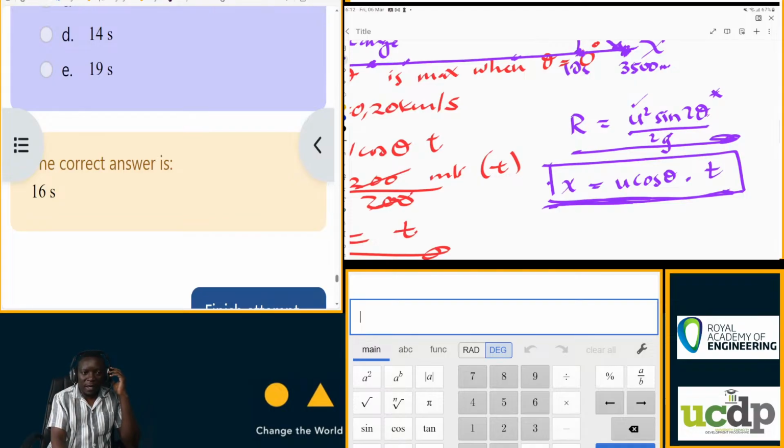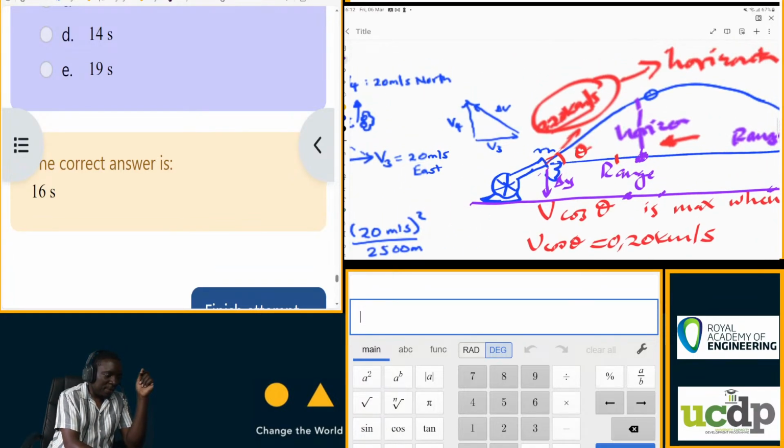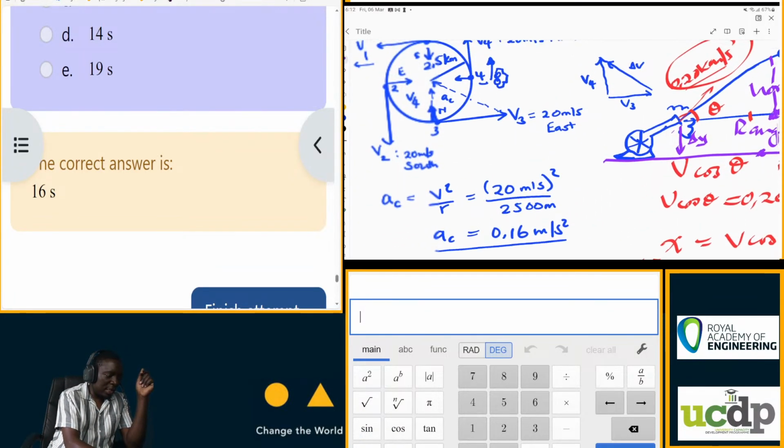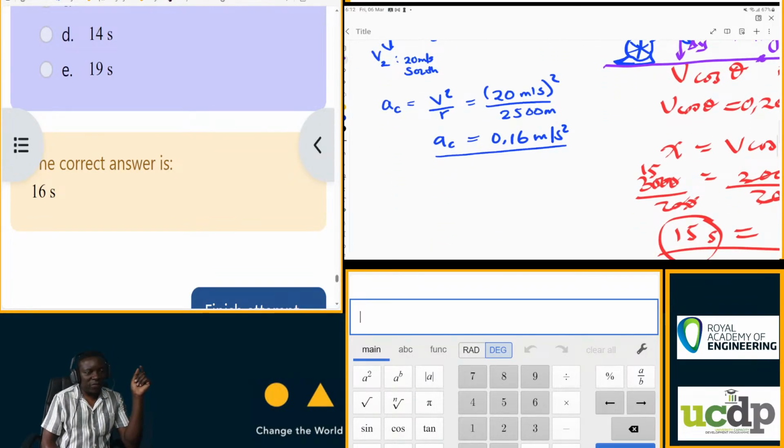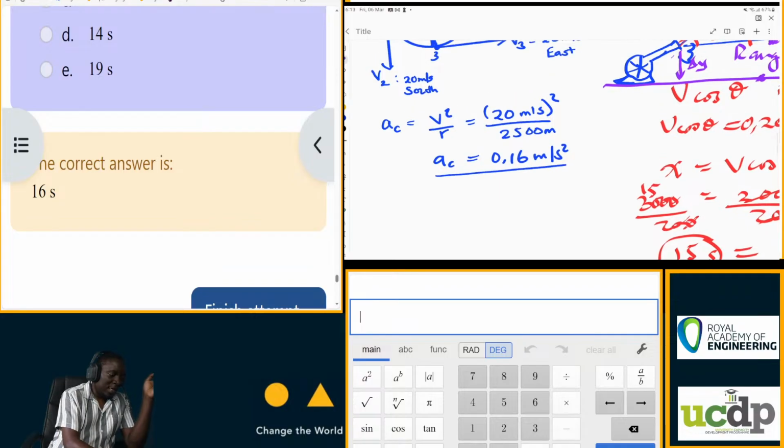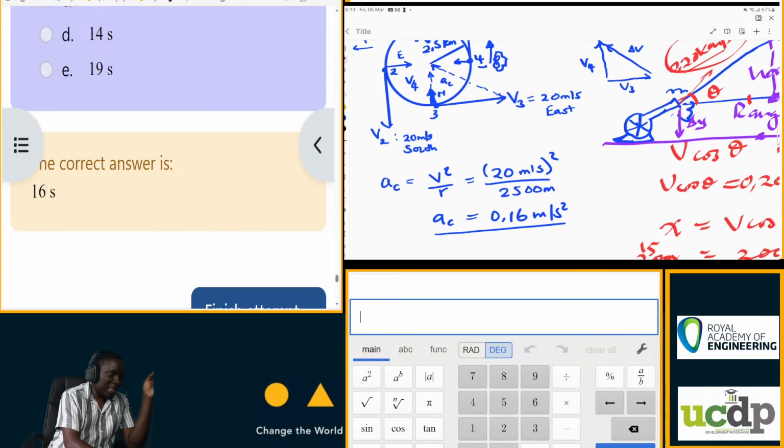The formula that you were referring to here, you gave us 0.20 kilometers per second. You were correcting me when I was saying 20 kilometers per second. That's fine. Thank you for that. So you were actually concerned about this question. For this question, I'm not going to derive the formula for you. It will be something else, and you won't like it anyway. The derivation is an interesting one, but it will take us time.